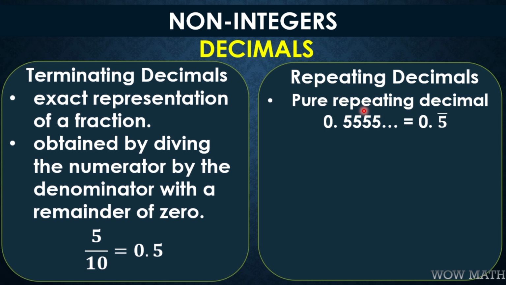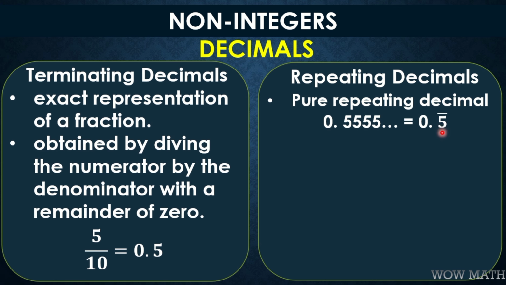So, bakit siya tinawag na pure repeating? Kasi ang nauulit ay 5 lang. So, walang ibang nauulit kundi 5 lang. Alright? So, dito, we can express this since this is too long. Ang gagawin natin ay, we can have 0.5 and then you put a bar doon above doon sa repeating digit natin. So, since ang repeating digit mo ay 5, pwede ka na lang maglagay ng bar doon sa taas niya. Ibig sabihin, etong 5 na to ay nauulit.